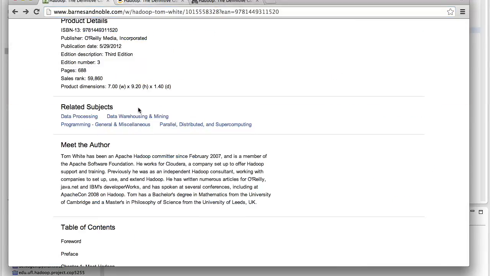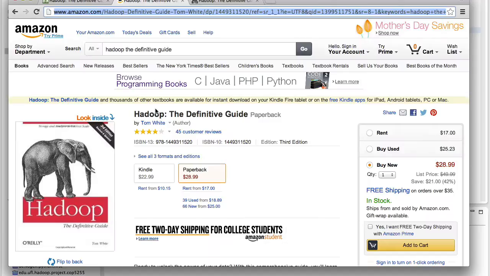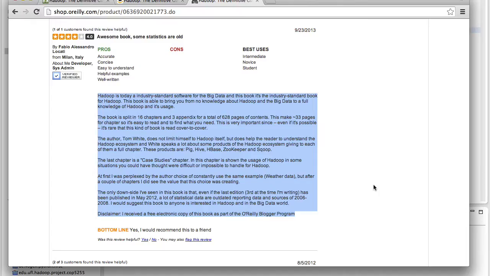There are a number of vendors, like Barnes & Noble, Amazon, and O'Reilly, and some of these vendors have their own structure. Another thing to note is that each one of them, or most of them, have their own policies regarding screen scraping, so you need to be aware of that and comply with it. What we are doing here is more for educational purposes.